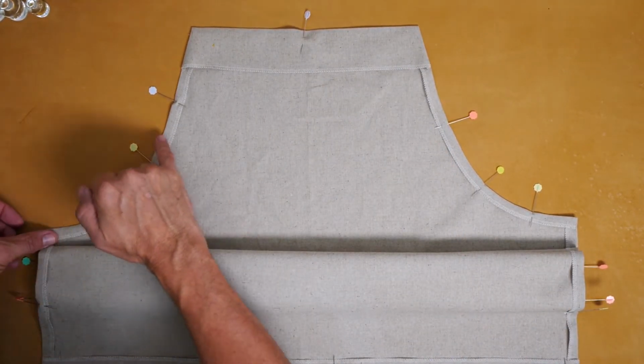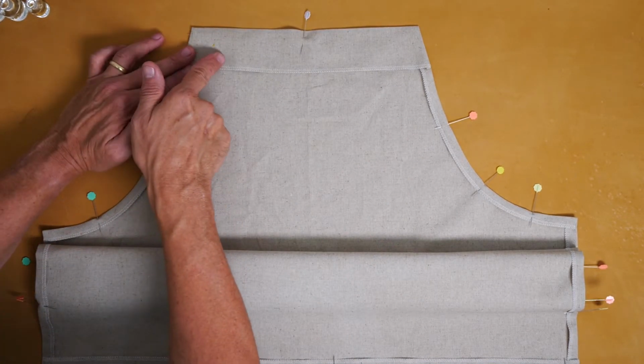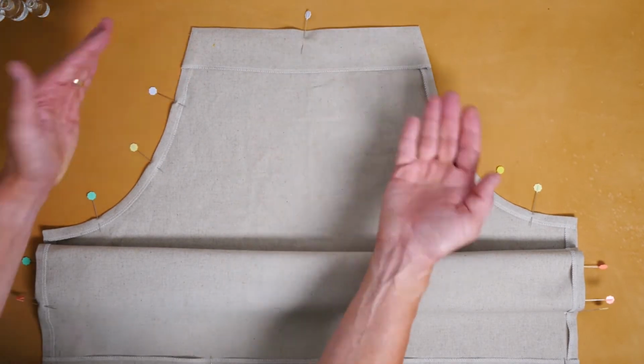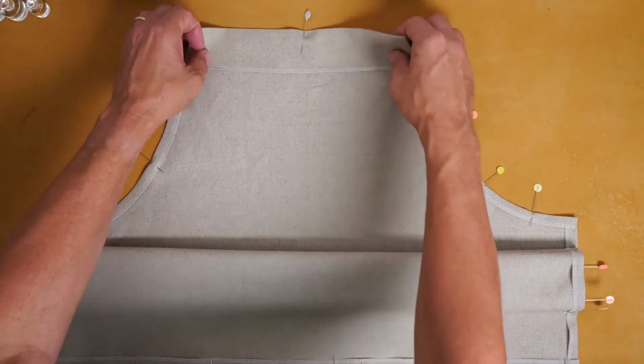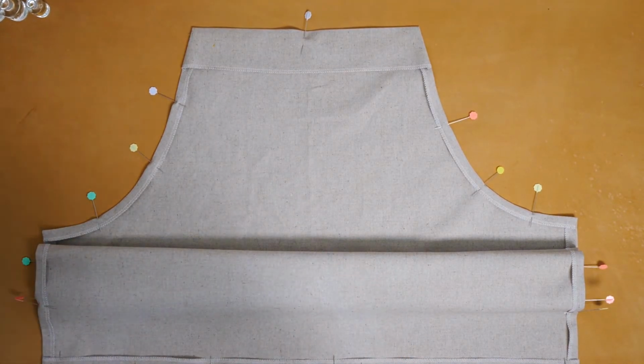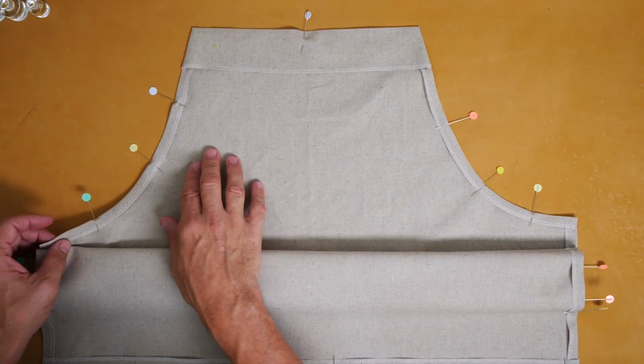Many people will just simply sew it from the back side, and that's quite fine. However, every once in a while what you'll find is that you'll start pushing seam allowances. So if you're using a walking foot, that's okay. But I like to sew from the face side, or the right side of the fabric. The reason is that the less stable piece of fabric, if it's on the bottom, the feed dogs help pull it through and ease it into place. And so it'll be more successful if we sew it from the face side.